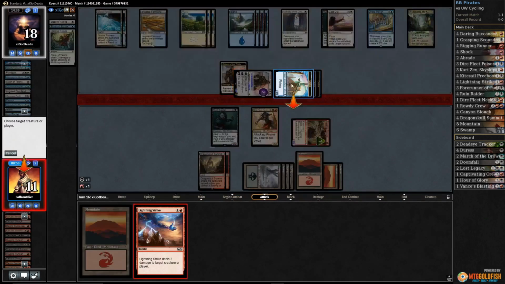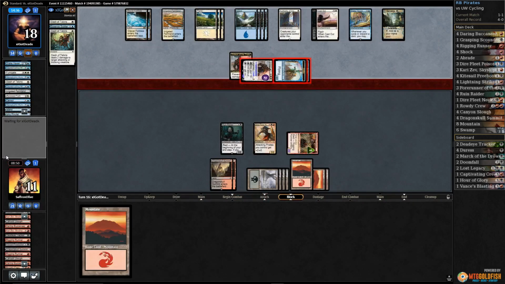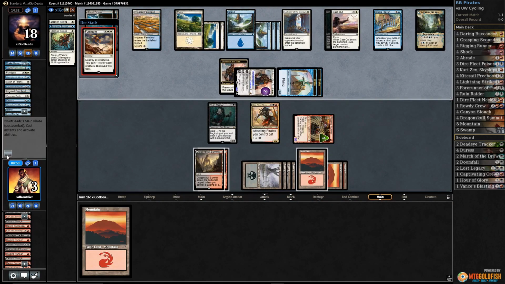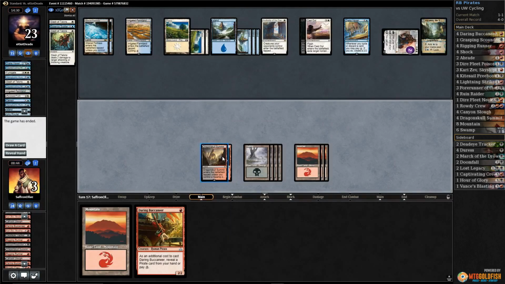Opponent. Well, kill a Drake. Take our beats. But I assume this one's just over. We just, yeah. Fumigate. Alright. Well. Man. So close. And yet so far.